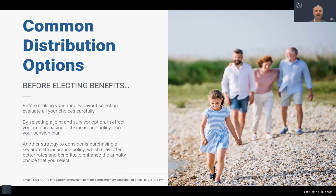Now, let me tell you about one of the challenges with the joint payout. So first of all, the life-only payout challenge is that if I am married and I die on day 2 of that pension, nothing is paid out to a survivor. So that's why you have the joint payouts. And so the joint payout, again, as Kelly was just saying, pays out to my survivor for the rest of their life a percentage of the amount that I was receiving. The challenge with that one, though, is it's a lower amount. And so because it's a lower amount, if my survivor dies first, that means that I'll be locked in at that lower level. Now, Lockheed has that 5-year pop-up, which means that that lower amount would pop up to the higher amount, but it's only in the first 5 years.